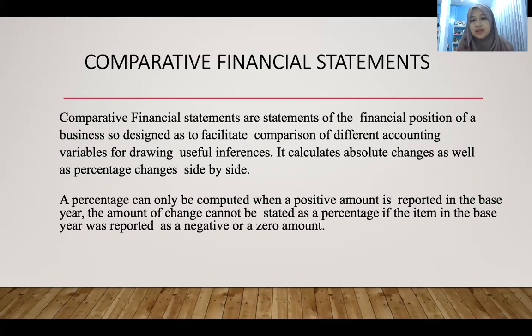Okay, a percentage can only be computed when a positive amount is reported in the base year. The amount of change cannot be stated as a percentage if the item in the base year was reported as a negative or zero amount. So we must select a base year. Let's say we want to compare 2018 and 2019. So 2018 will be the base year, which is the earlier year of the comparative years that we select.